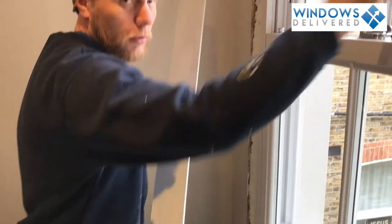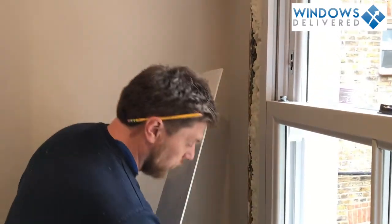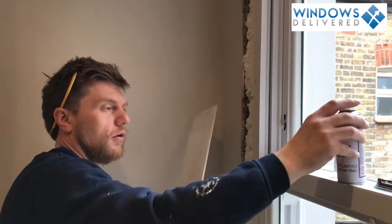Use three strips of super glue just to make sure that it will stick on the inside for the lifetime of the window.